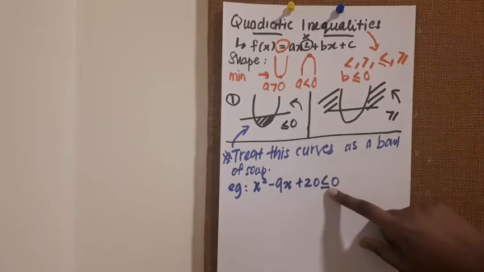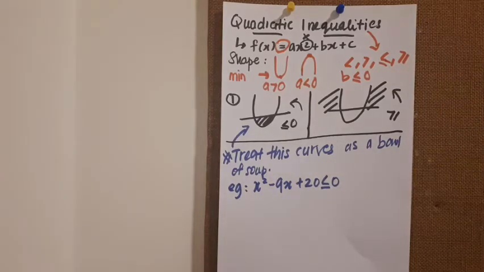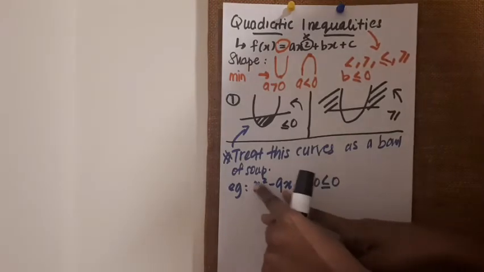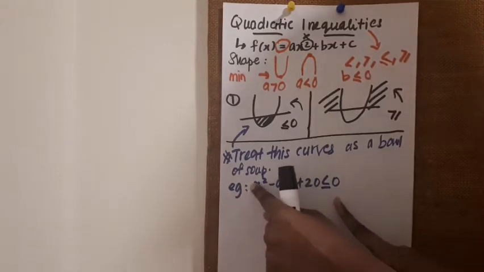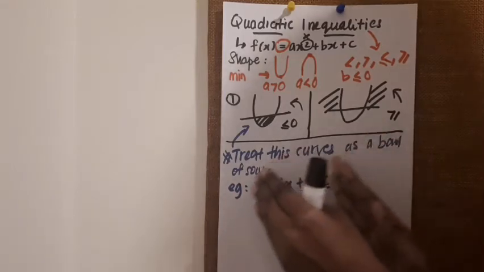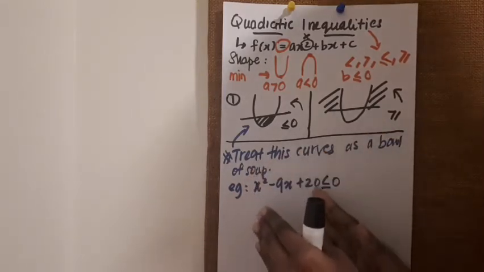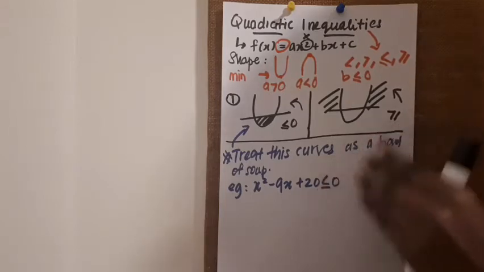If you don't have this inequality sign, please don't draw this graph. This graph is specially for inequality questions. So now the first step of any equation is to solve, and we are going to use the factorization method. Before you use it, please remember you should make sure a is 1 or in a positive state. If it's not positive, you have to multiply both sides by negative 1 to make this equation positive. And once you do that, we will have a look in a moment how this inequality is going to change.